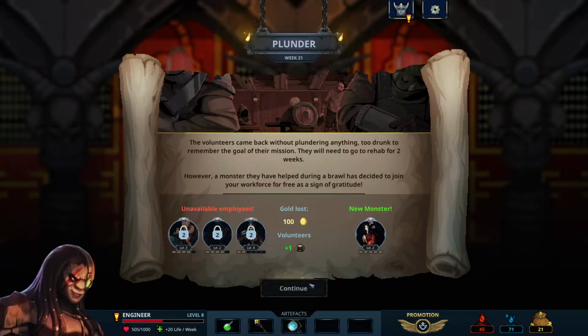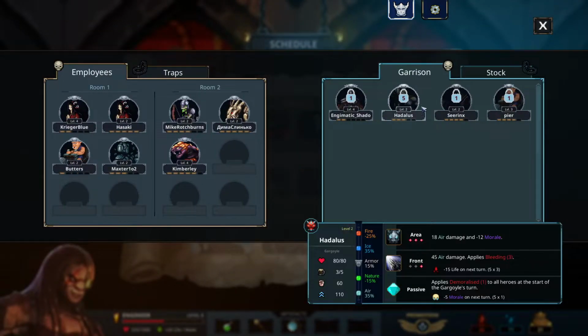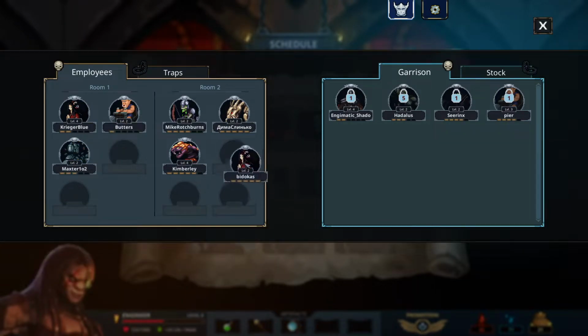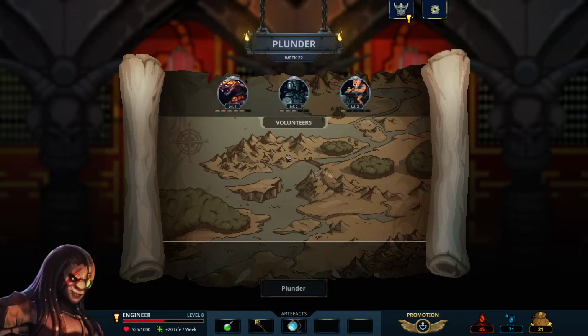Nice. I found another one of those units. Very nice. And they will be back even in time, so... this unit is extremely strong. The one I got, this Birokas. So let's have him in the back line. And now we can even swap him out with Krieger Blue when he gets to level 2. Let's go for the Plunder for the same reason I went before.